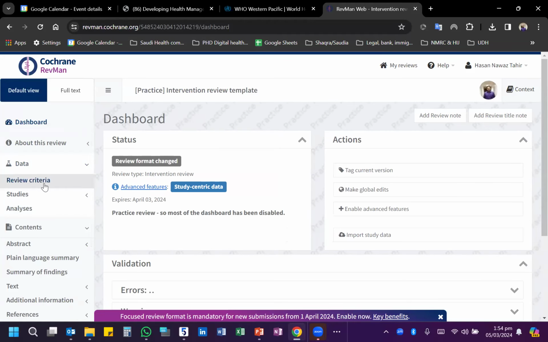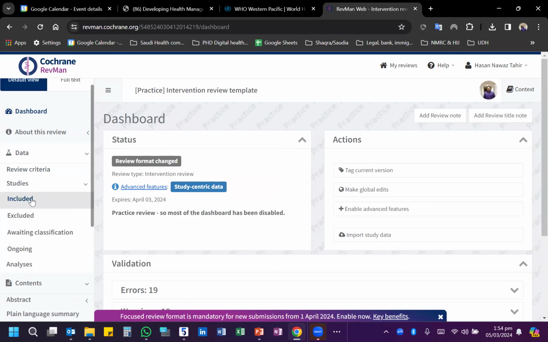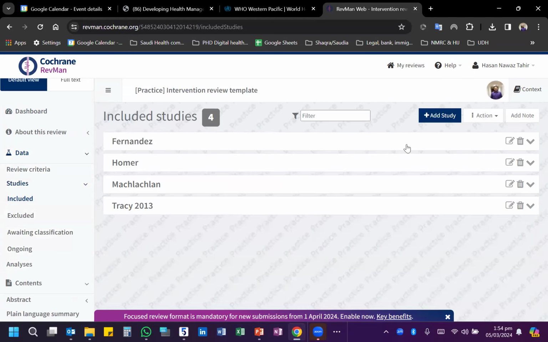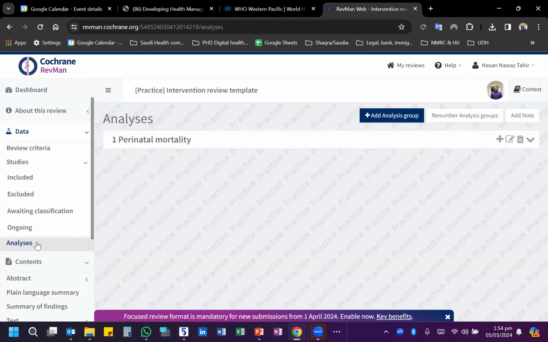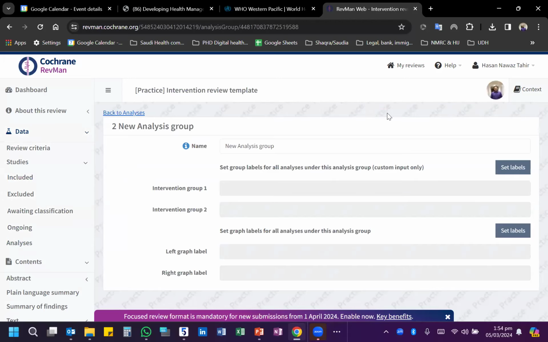And in this, I can basically add studies. Previously, these were the studies that were there, and then we went for analysis. The studies that I need are already here because we had added them yesterday. I can go into analysis directly, and then I can add another analysis.